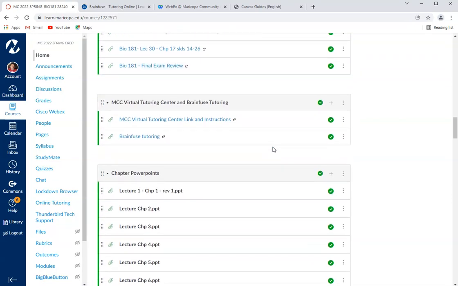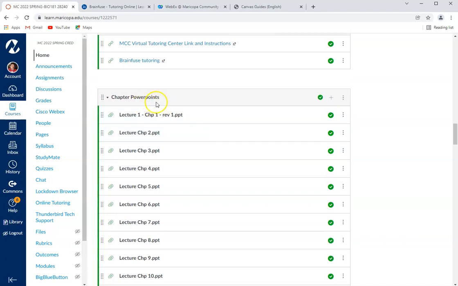So we covered the lectures and we've covered the tutoring. These are the PowerPoints. The PowerPoints are what I use as a guide when I'm giving lectures to talk about the things in detail. So don't just study the PowerPoints, because the PowerPoints are like an outline. What I'm going to cover is the things that I think are important out of the textbook. And so make sure that you listen to everything I say, because that is what's going to be covered on the test, not just the bullet points on the PowerPoint.